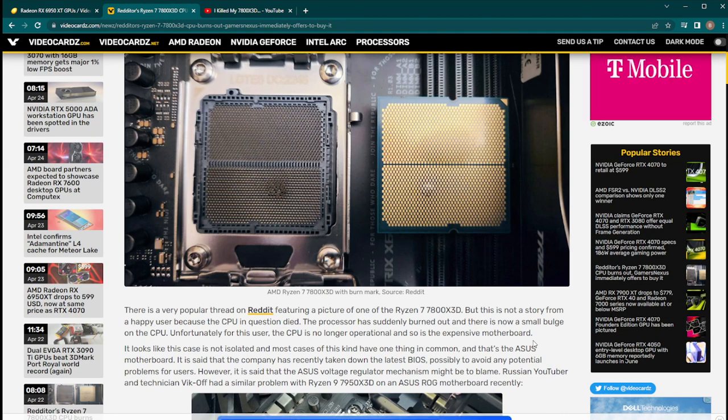But as you can see here, you do need to be a little careful with these chips. They are very sensitive to voltage, so I wouldn't go too ham on this. It's also the case why, just leave them at stock. They perform super well, and I don't think you get a massive boost from overclocking them, to the point where I would almost suggest this is a great chip to put in a small form factor gaming rig because of that, right?